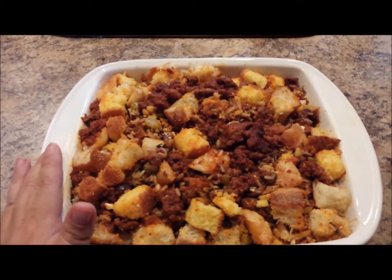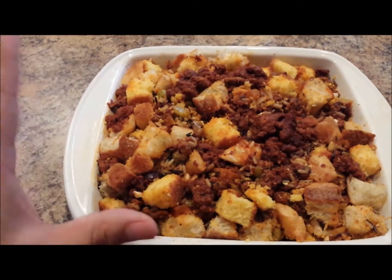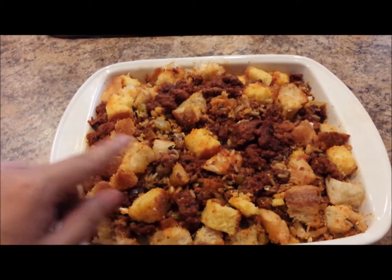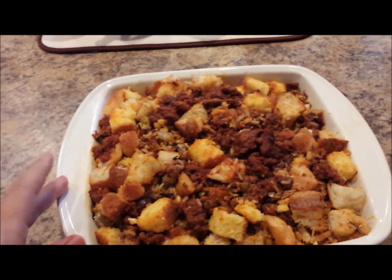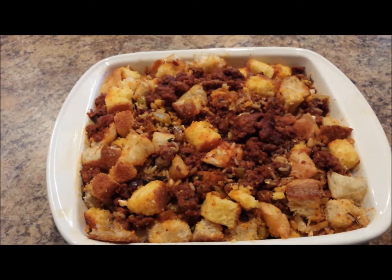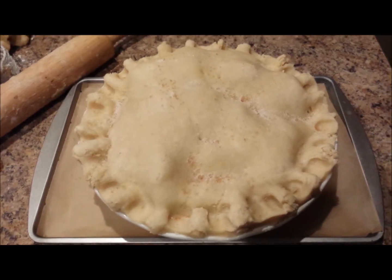Okay, so this is what it looks like once everything is assembled with the bread cubes, chorizo, and the rice mixture. And basically it's just ready to go and get popped in the oven. I just need to pour in my chicken stock once I'm ready to bake. But other than that, I am going to saran wrap it and just put it in my fridge, and it's good to go. Alright, so I have one apple pie ready to go in the oven.